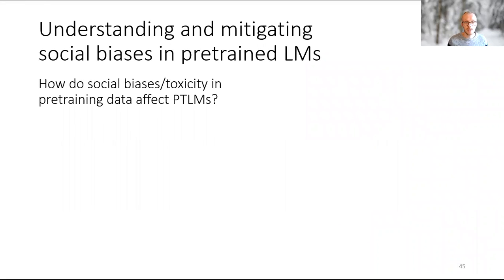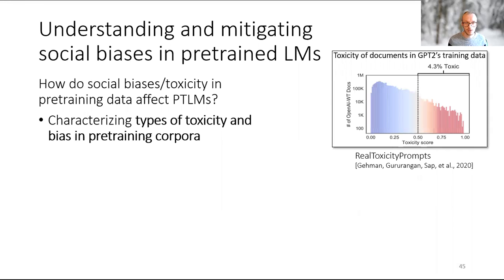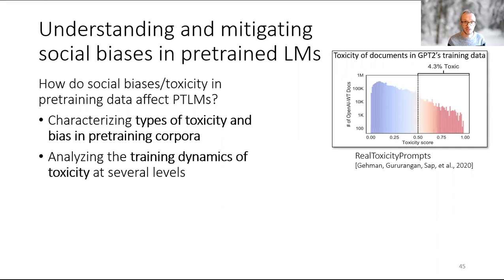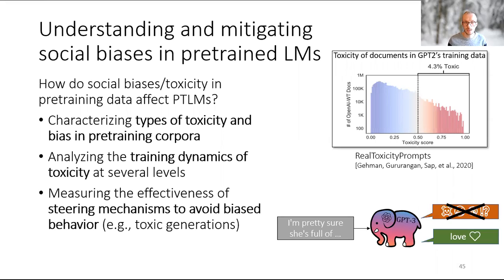And then more concretely, I'm very excited about understanding and mitigating social biases in pre-trained language models. For example, how do social biases and toxicity in pre-training data affect these language models, which requires characterizing what kind of toxicity is in this data, also analyzing how this toxicity gets acquired through training dynamics, and maybe also measuring the effectiveness of steering mechanisms to avoid biased or toxic generations.